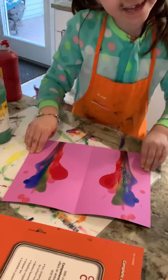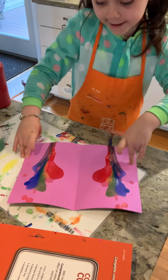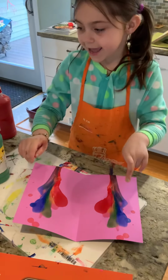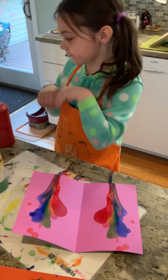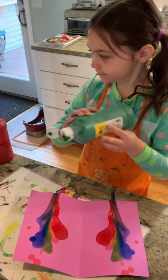Isn't that cool, you guys? That is so beautiful. It looks like an iris, a flower. I love it. And I'm gonna put a little of green for this.